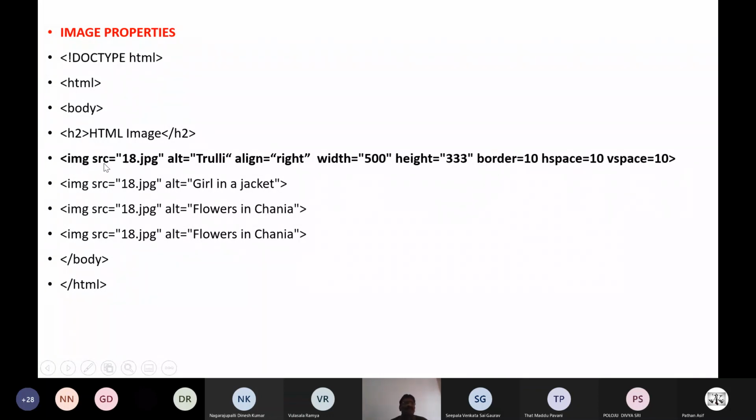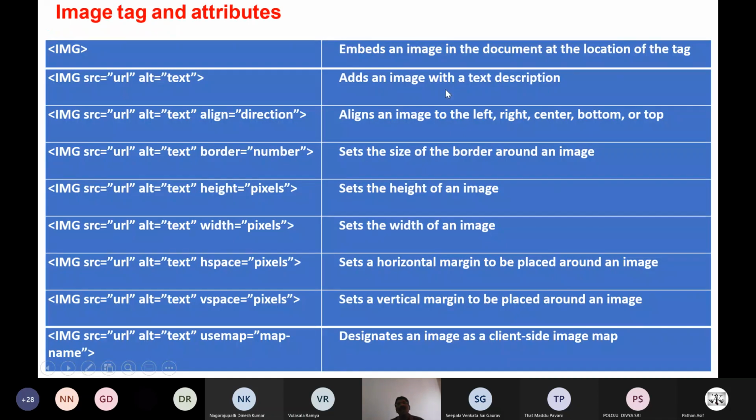One is the src. The src means here we can specify the name of the image or any URL. So src means image source is equal to, you can write a URL. Suppose if you want to get the image from the internet, we can access it from the internet. Then you can use the URL, http:// like this.